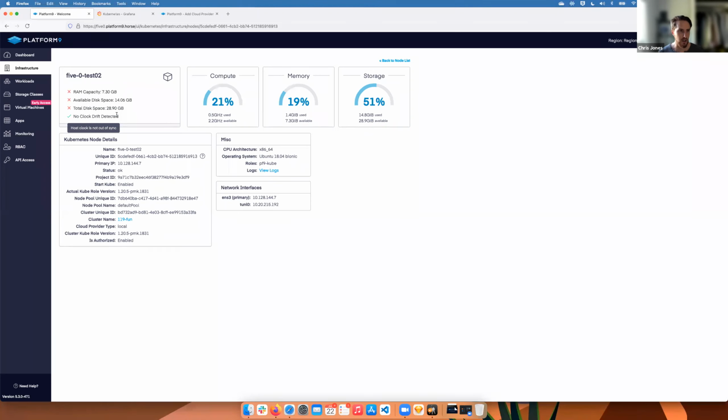Larger the cluster, more worker nodes, the different types of workloads that go on there will drastically impact what you require for production. But to sort of help users in our free environment, we've introduced a concept of sort of minimum requirements that we know are going to lead to a good experience for using Kubernetes and using Platform9. And we try to call that out to make sure that users, if they are having problems, that this might be one of the aspects that is a problem.